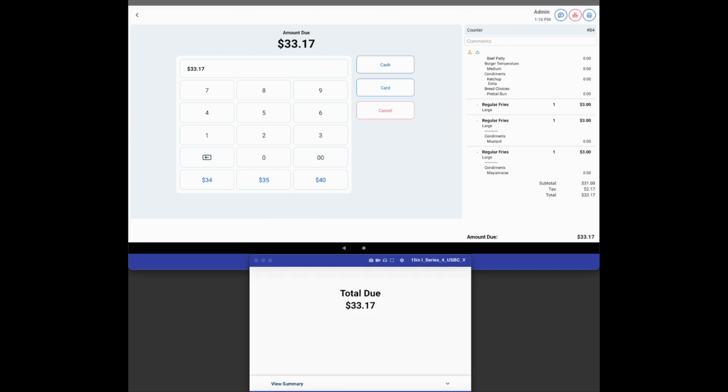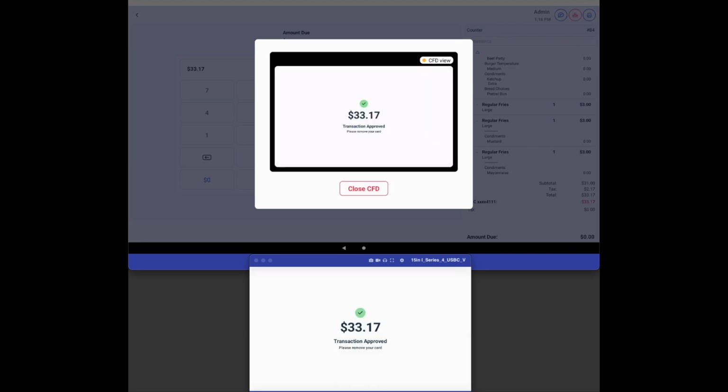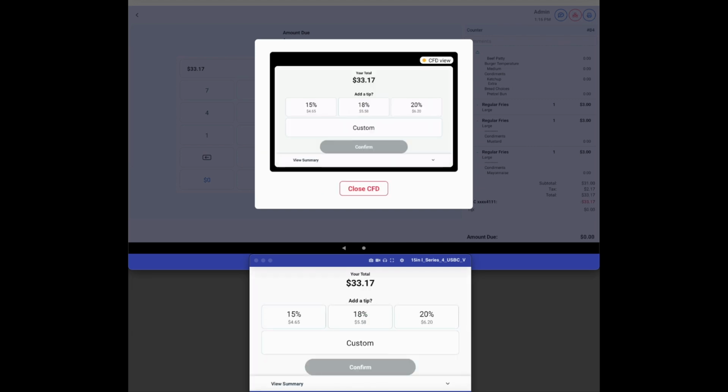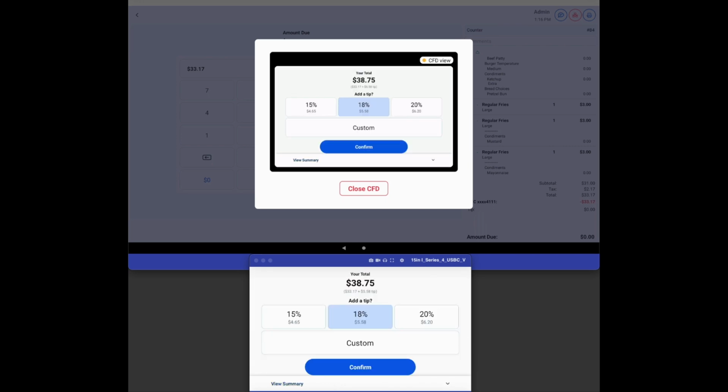But I'm going to go ahead and just select card for this transaction, and I'm going to use a chip. Now it's worth noting that we support swipe, chip, tap. Also gift cards are supported with this. I've just used a chip card today. As you can see, it is now authorized, and it's going to now show me the tipping options that I have available. So these are configured in the room, similar to what you're used to in the admin portal setup, and you can still view the summary there as well if you wanted to do your own quick math.